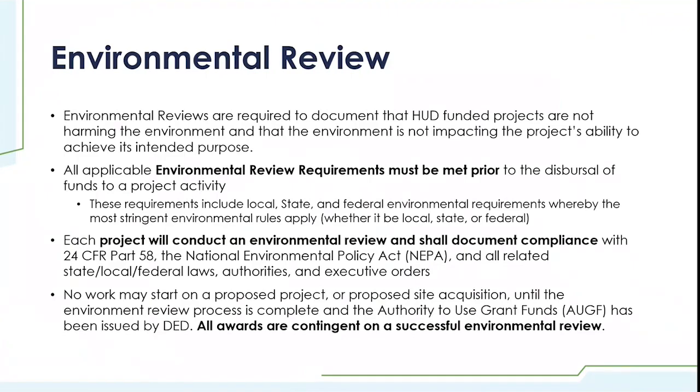Cross-cutting regulations stem from laws that apply across all federal agencies, including the CDBG program. Cross-cutting regs guide compliance with the use of federal funds. In many ways, they ensure protections to what may otherwise be vulnerable entities, or they protect against any misuse of funds. Examples of cross-cutting regulations include financial management, environmental review, labor standards, acquisition and relocation, and fair housing. And in this section, we'll review some of those cross-cutting regs.